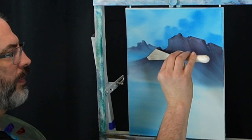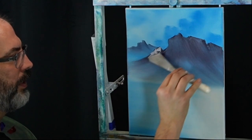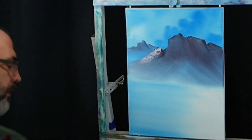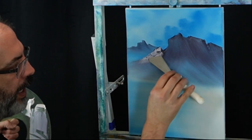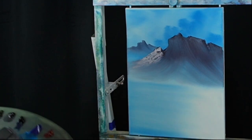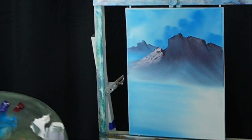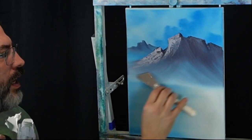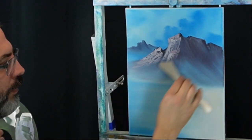This time here, I'm going to take my knife and just graze it down into the left. Just feeling that paint touch the canvas and drag downwards. See that? No pressure. You know Bob says that all the time. Come up here. Just follow the basic angles that you already created with your brush strokes.